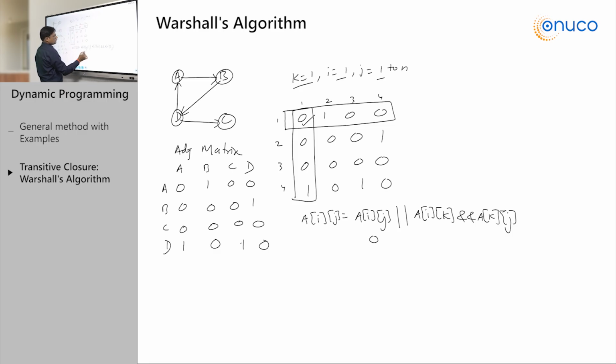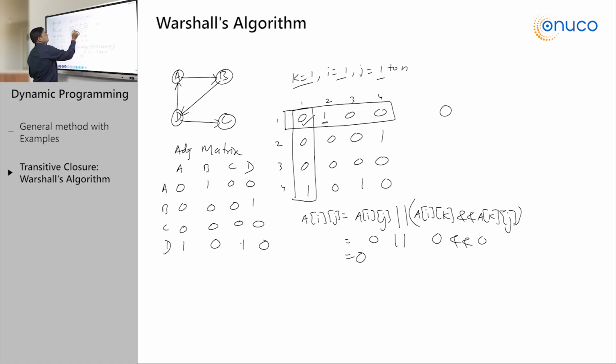So A of ij is 0. If A of ij says there is no path, we go and check the right hand side. A of ik, i is 1, k is 1: A of 1, 1 remains 0. Remember that in an AND operation, if one parameter is 0, it is going to give you 0 only. Kj is again 0. So overall our answer is 0, and 0 OR 0 remains 0, hence it is 0. So you are not going to change anything here. This position is unchanged, so I am writing the resultant 1 here.